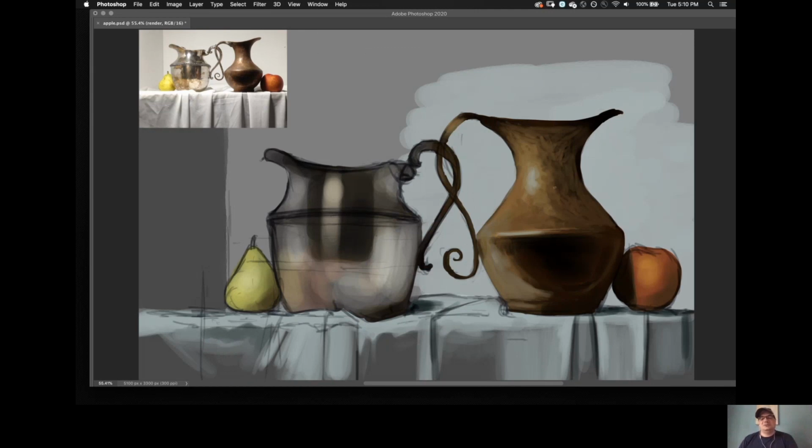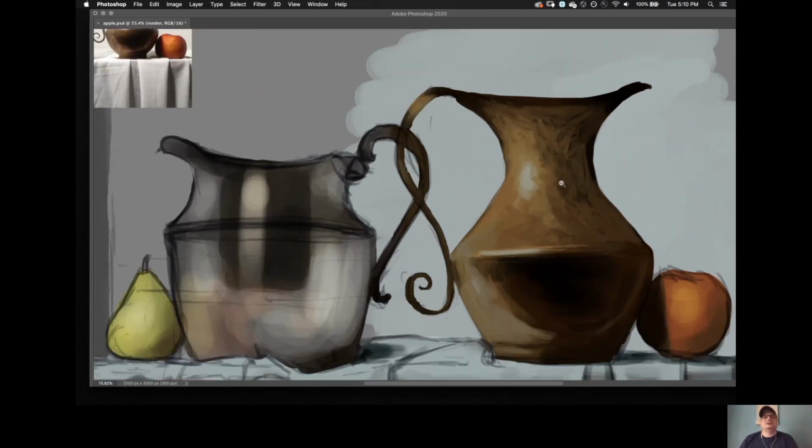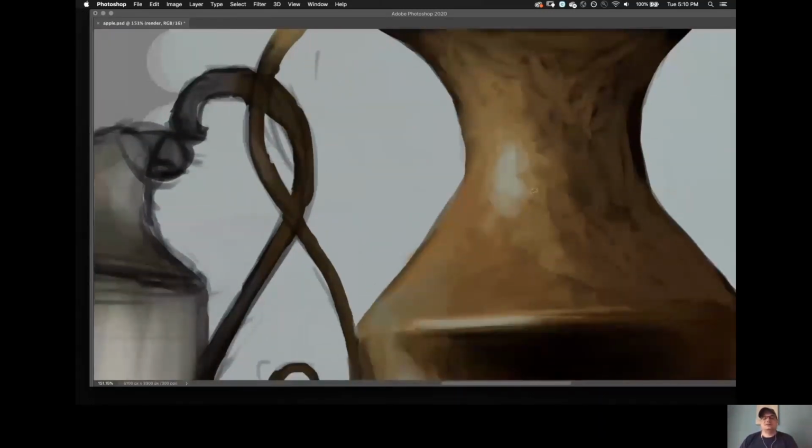So I'm going to zoom in on my painting here and just show you this brush that I've selected. This is a brush I made a long time ago. I call it a rust texture. The way brushes work in Photoshop is you can create them to have special edges and do things like what this brush is doing. For instance, this brush rotates every time you click, so the edges change every single time.